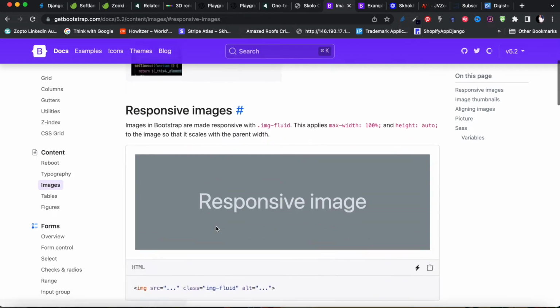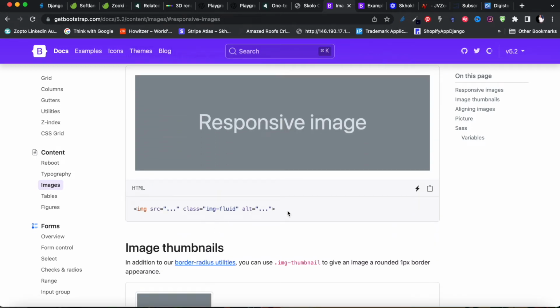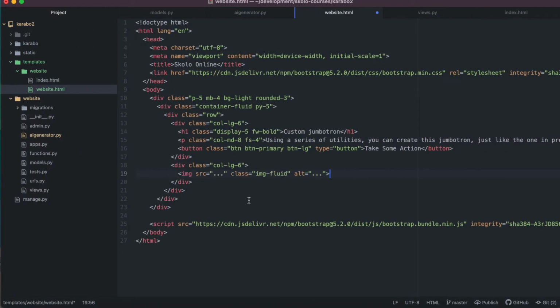Yeah, so I want to create a fluid image. There it is. So I can paste that in here. This will be our Scholar Online image, and it's an image fluid, and then you're gonna give it a source.